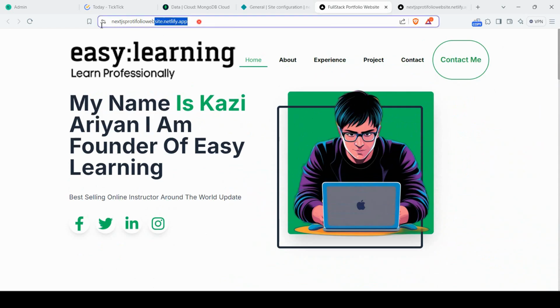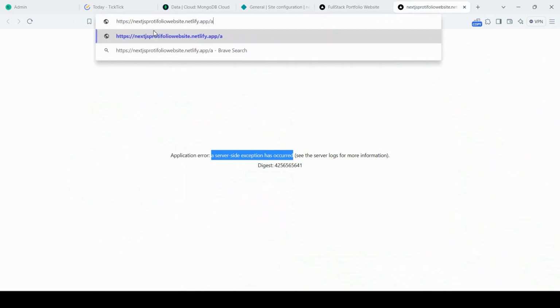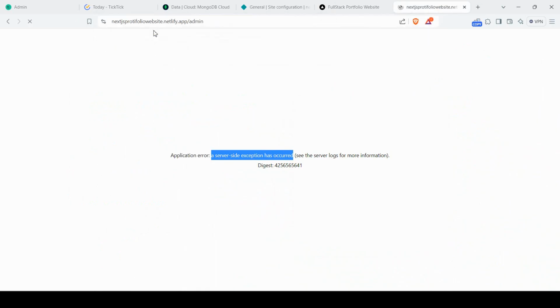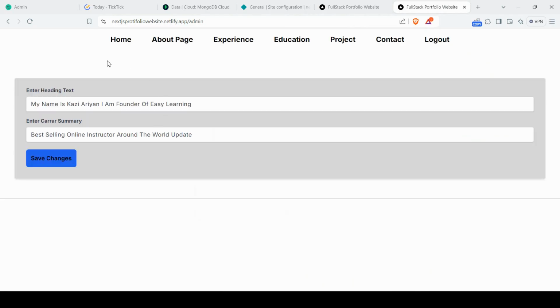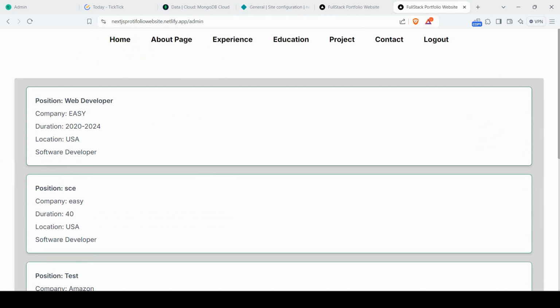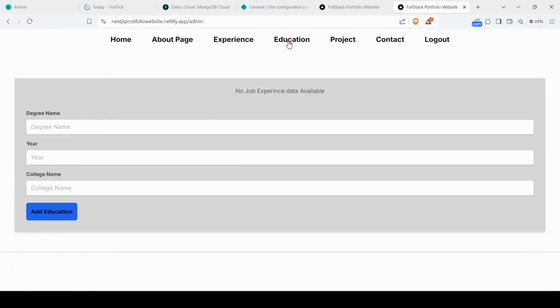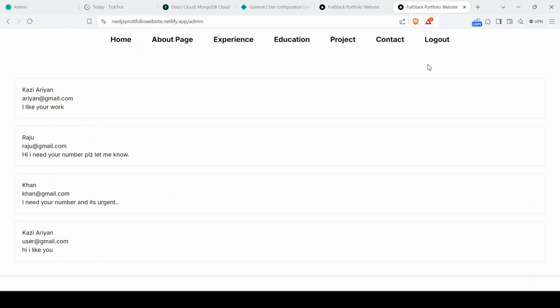And I also want to check whether our admin is working or not. Right now we are on our previous page, but I want to access /admin. Yes, you can see the admin panel is working, and from here if you log in with our username and password, now click login. Yes, you can see we are also able to access our admin panel and all the data. From here you can change it as per your demand. The education is loaded, the project is loaded, the contact is loaded, right?